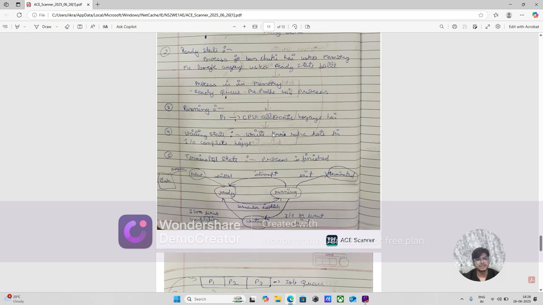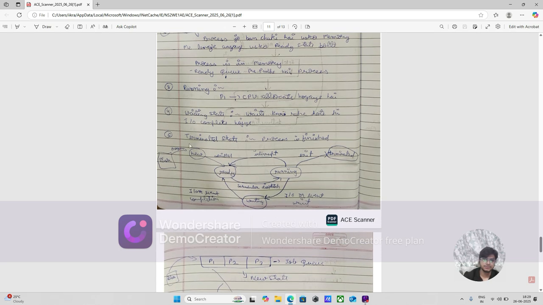Waiting state is waiting for completing I/O or anything. If lines 1, 2, 3 have run, and after that the fifth line has to do some I/O, then it will do that I/O and wait. Then when there is space in the ready queue, it will go back to the ready queue. Now the terminate state: if your running is done and the process has done all its work, then it will be the terminated state, meaning the process is finished.